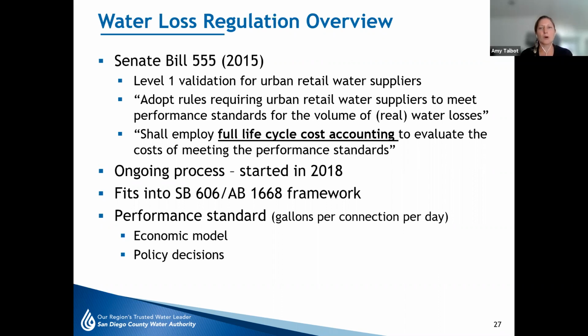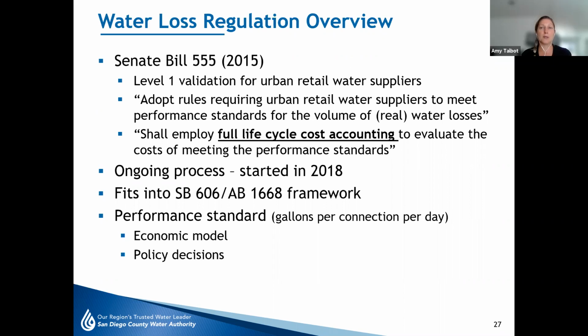And the water loss performance standard, which is going to be expressed in gallons per connection per day, fits into the Senate Bill 606 and the AB 1668 framework. It's one of the 4 components that we've been talking about. So again, the main thing we'll discuss today is this performance standard. It is going to be expressed in gallons per connection per day, which is included on the audit forms that everyone has to turn in every year.